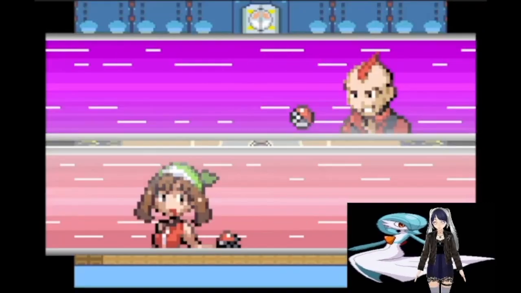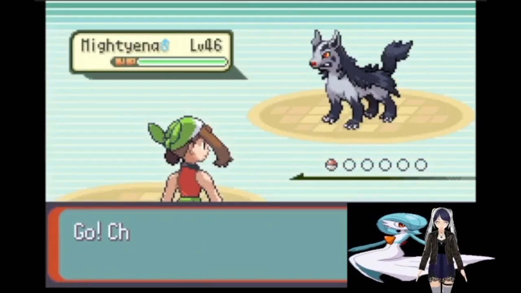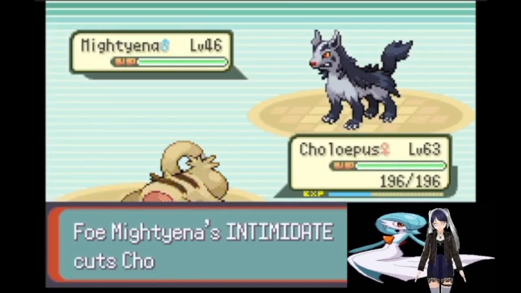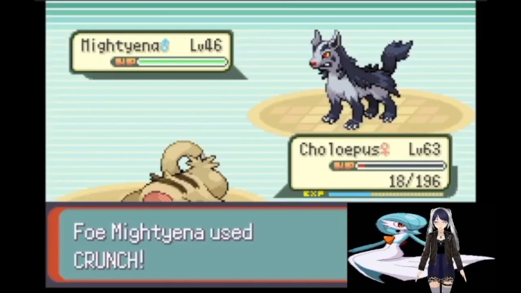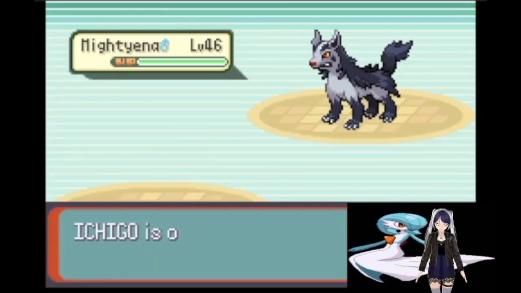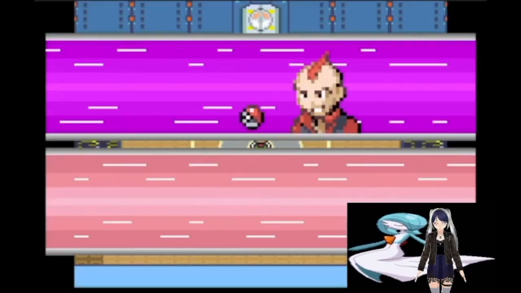Now, the first attempt at the Elite Four goes just as well as the first attempt for most of the battles so far. We end up getting taken out by Mighty Inno without really being able to do anything against it. However, as you can probably guess from the fact you're watching this video, we did eventually manage to defeat Sydney. It just took a few tries.